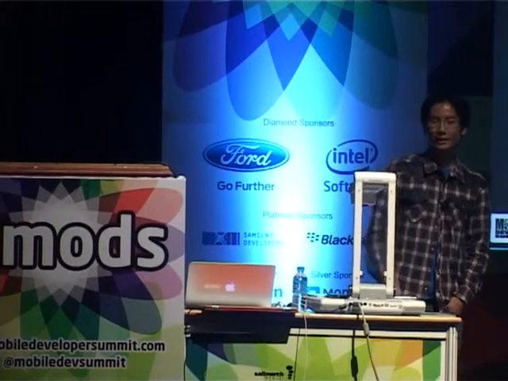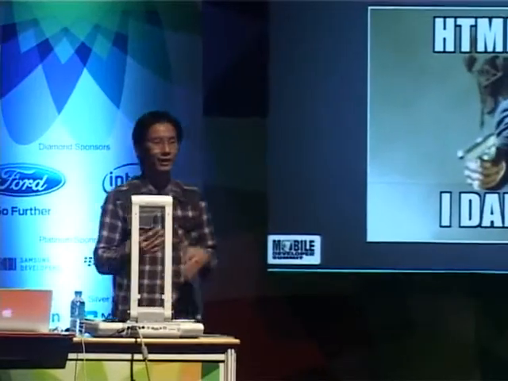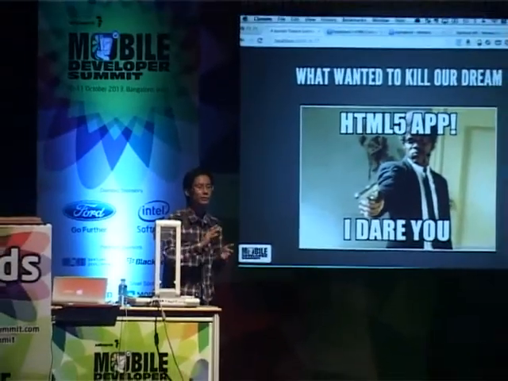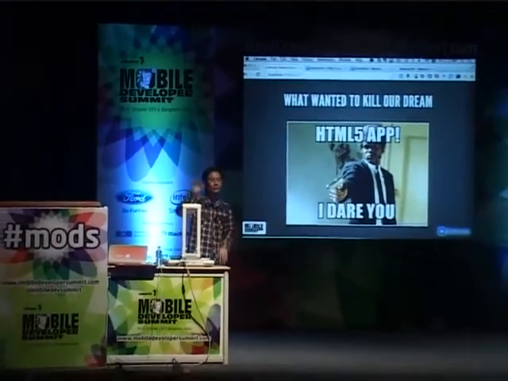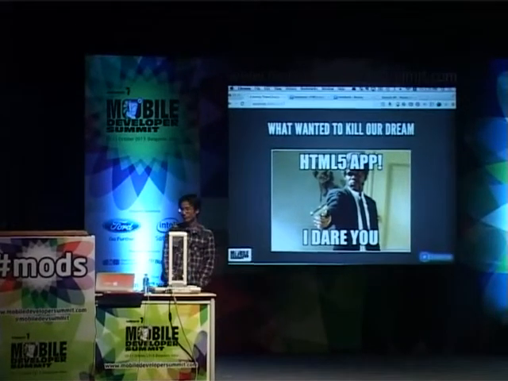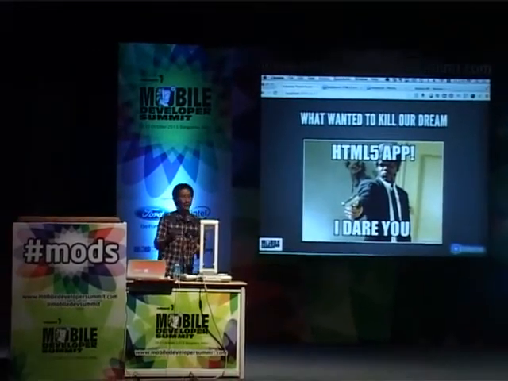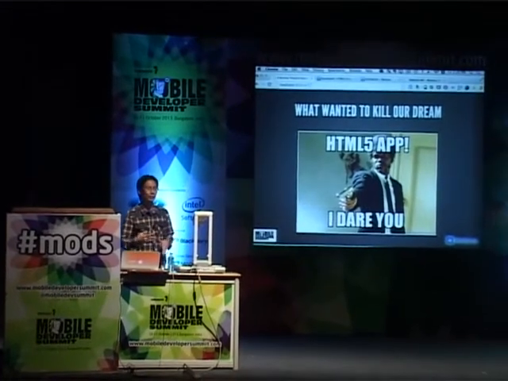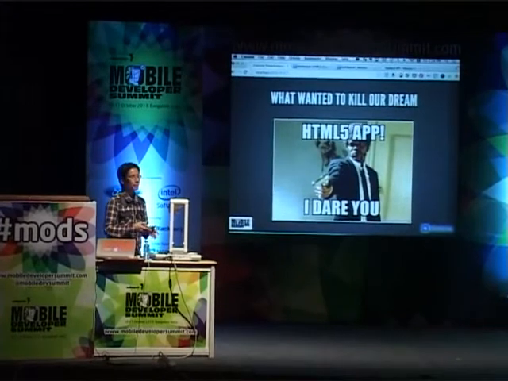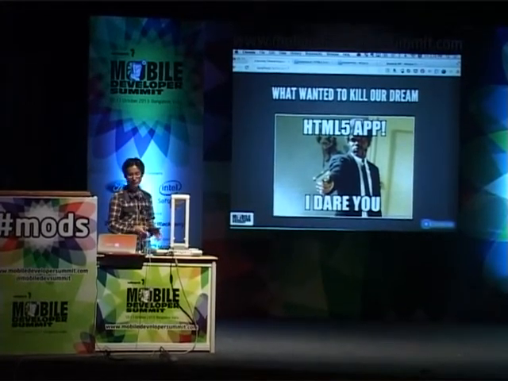How many of you have developed PhoneGap applications? Wow, a lot. And how many of you have tried doing page animation and all the stuff? Not a lot of people, but those who do it know that how you do it affects the performance.